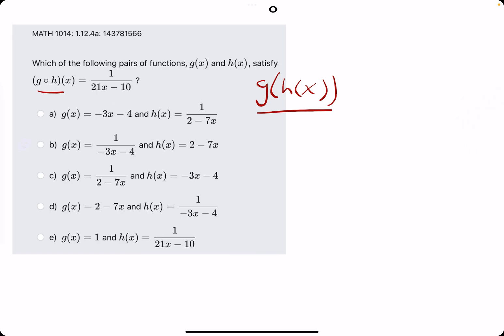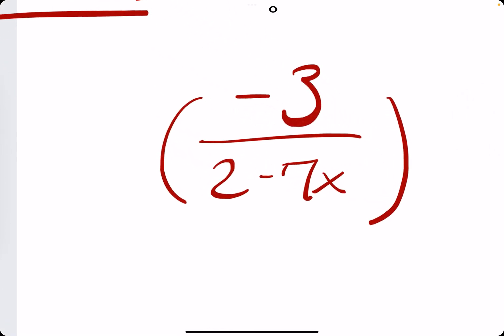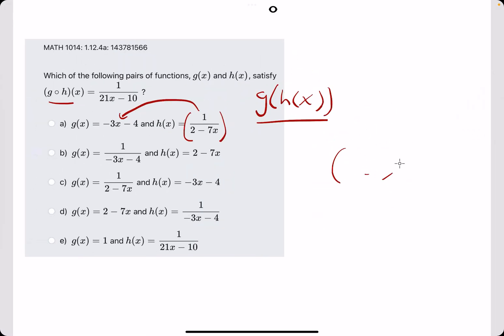Let's see, if we can do this without working it out, if I can talk it through, maybe we can speed up this process. So when we plug in 1 over 2 minus 7x into the function g, the 3 here never gets multiplied by the 7 because they're not on the same level. The negative 3 would go to the numerator and the negative 3 and negative 7 would never multiply by each other to get this 21. So I see that 21 in the desired outcome, and I realize this function could never make that happen. So we can eliminate that option.